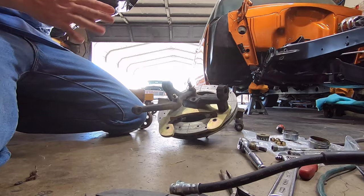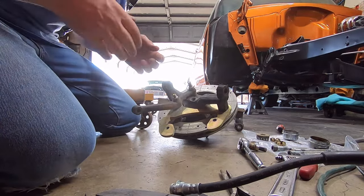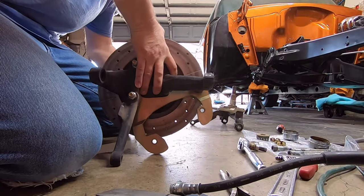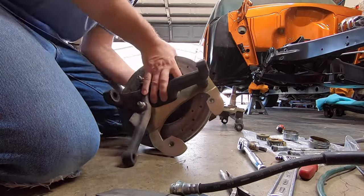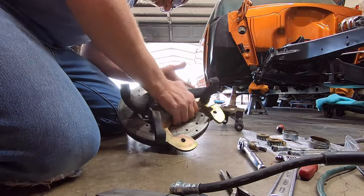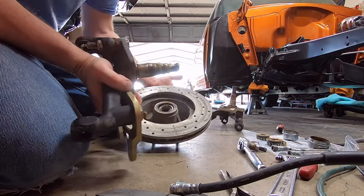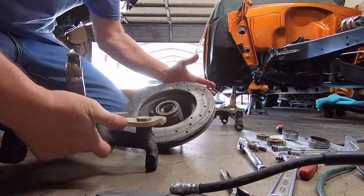Anyway, they spray painted those with cast iron gray because they painted the sleeves and everything, I can see. That one didn't have a whole lot of grease on it. This one they put a little bit on, so that's good.